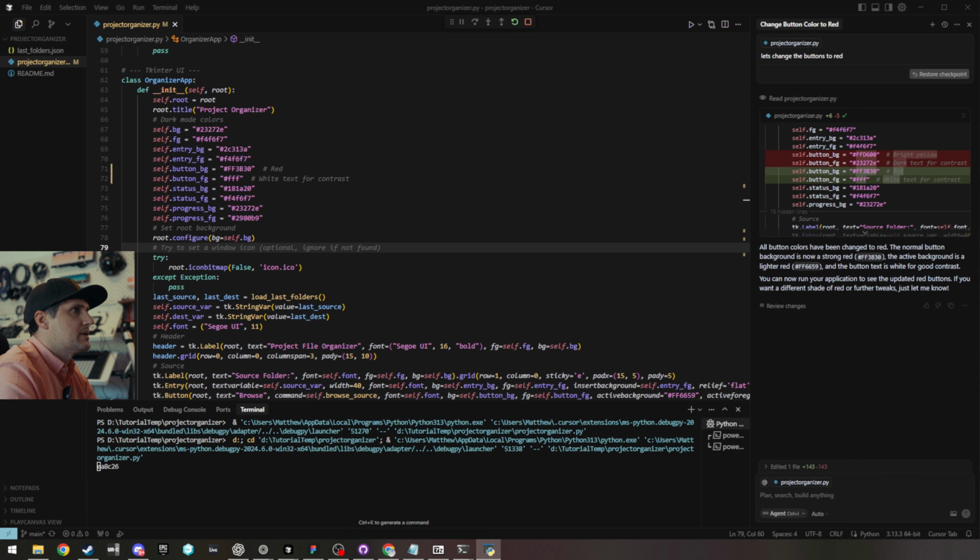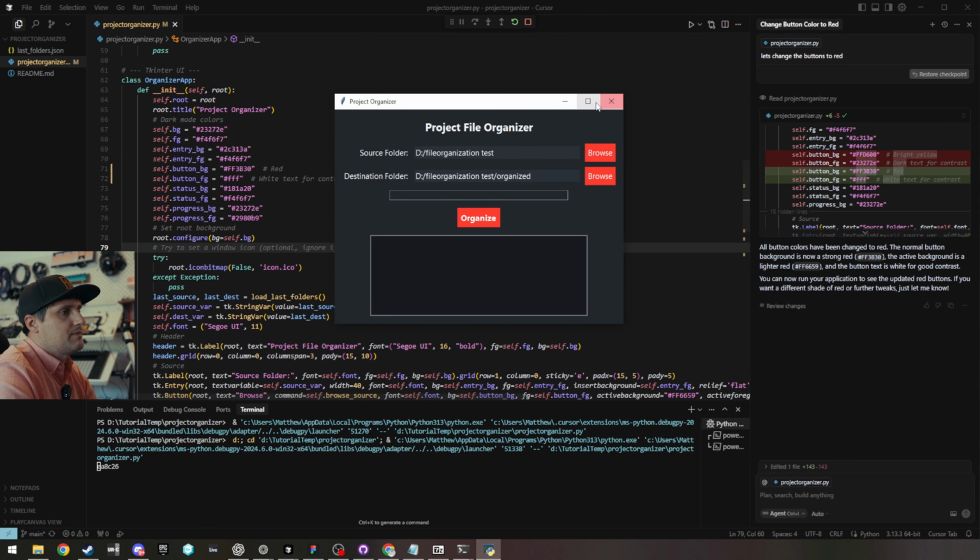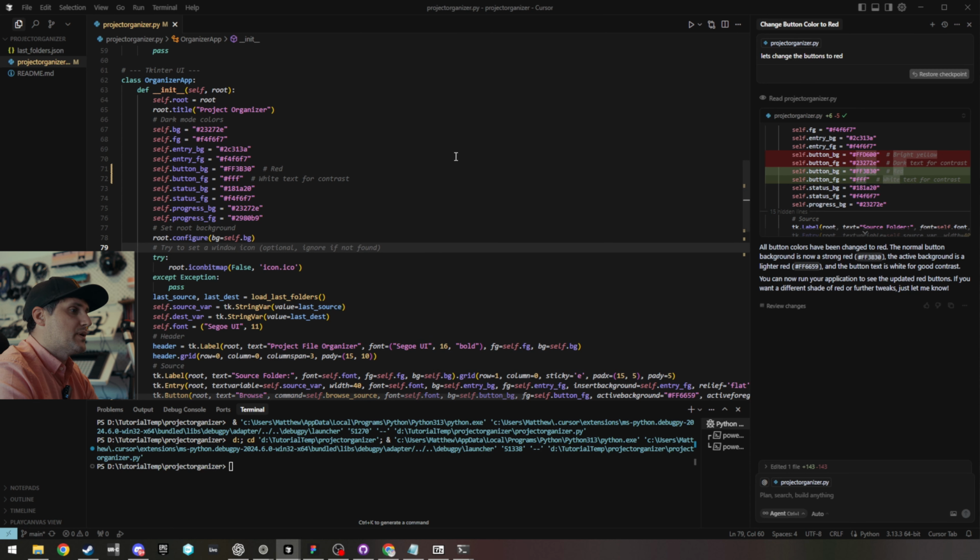Let's run it and see what happens. Yeah, there we go. Red buttons. Great. But we might want to save that, and we might want to be able to update it and change the code and make bigger changes later. So this is where we need to connect it to our own GitHub so we can save our changes and be able to pull the changes that the original creator made, because they might not want red buttons. We might want red buttons, but we might also want to get the changes that they've made if they've updated the functionality of it or something.